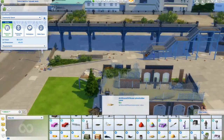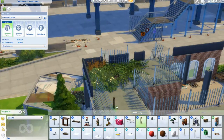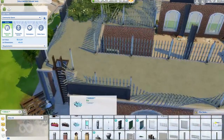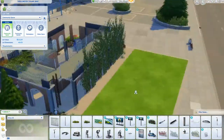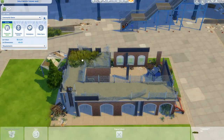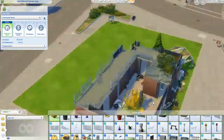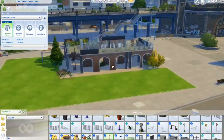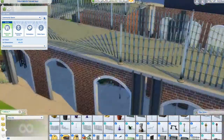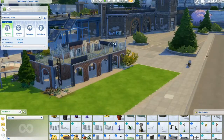So if you wanted a fun challenge, you could definitely start a rags to riches on this lot. And then maybe vote to get what you need, right? A makerspace could be super pivotal for a sim playing rags to riches, but you could start by squatting on this lot. Obviously you'd have to have an empty lot somewhere else because the Sims works that way. You have to have a house, but you could totally have an empty lot somewhere else and just play on this lot and then vote to make it something else. I don't know. I kind of like that idea. I think it'll be fun.